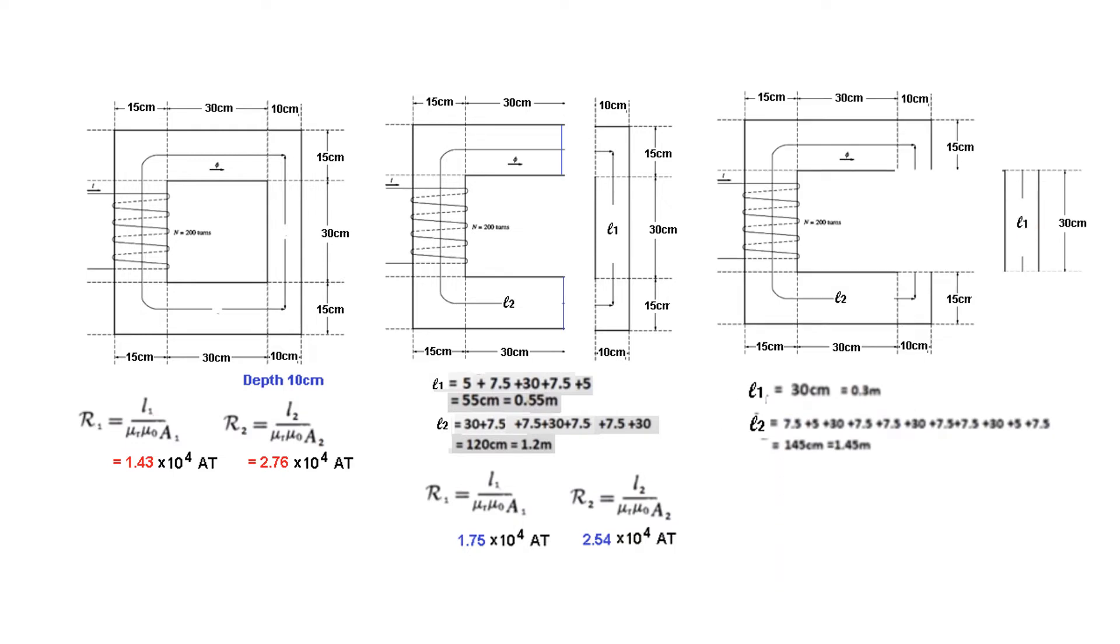Then I had also tried another way. I had separated this part, this part separated. And I called this as whole L1 and this one L2, and calculated the dimension and then calculated reluctance. And obviously, this answer was also wrong. And actually, a student pointed out that there is something wrong with the answers, so I had to ponder it again.